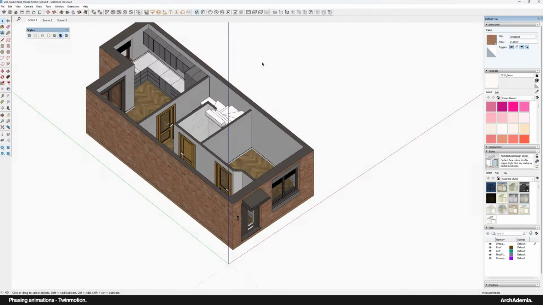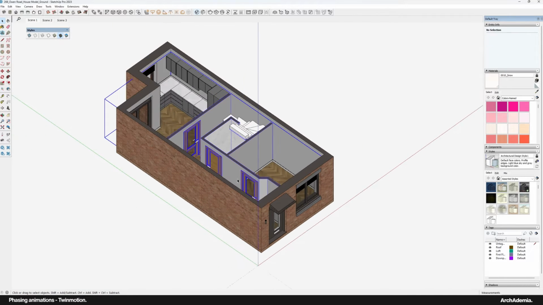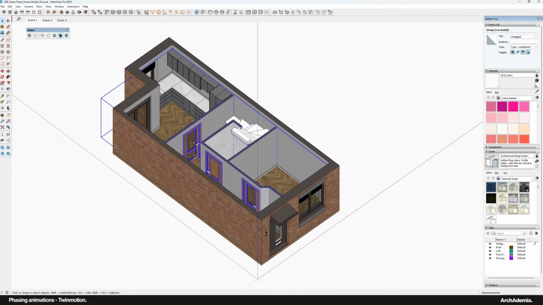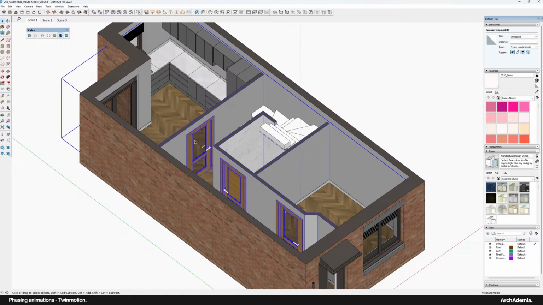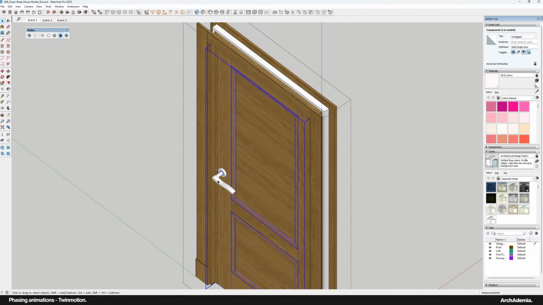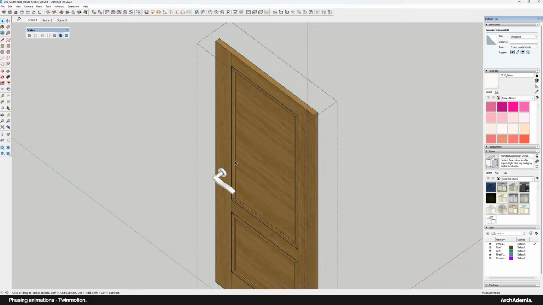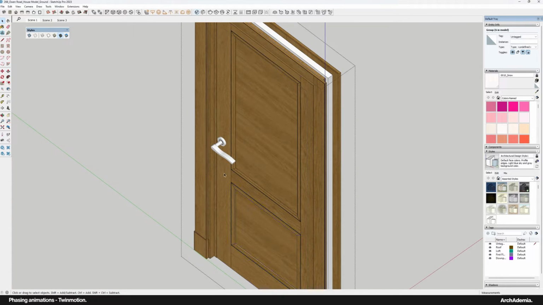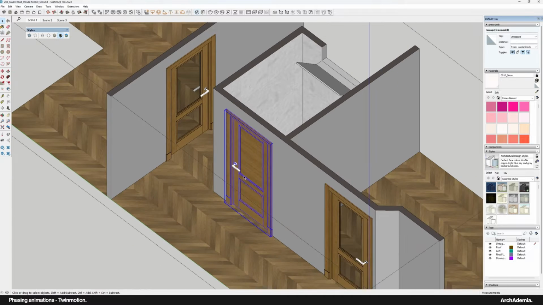Now, the thing that we need to do in SketchUp first is to ensure that things are exploded and grouped correctly, so we can select things in Twinmotion a little more easily. So what I mean by that, a good example are the doors. Look at all the different objects and all that sort of stuff. Now that's great for modelling cleanliness, but not for the purpose of this exercise.